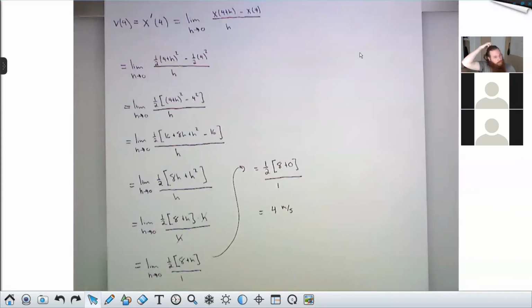All right, so this is where I'm going to leave you guys for today. Next time, we're going to talk about how to understand the derivative as a function. We're going to learn how to do these calculations more generally, where you have a variable right here instead of the number 4. We'll figure out how to do this for all times t. And then that is going to lead us to studying the derivative as a function in its own right. Once we have that, we will practice some more with calculations.